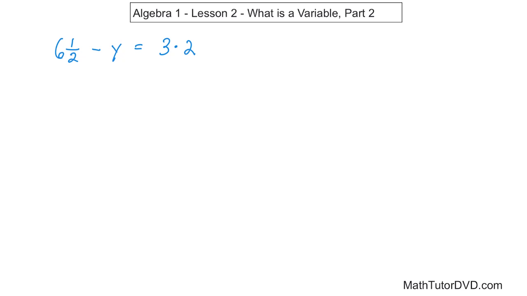So how do you solve something like this? Well first we just kind of simplify it a little bit. We say alright, this is 6 and a half right here, minus some unknown variable y. It's a placeholder. And on the right-hand side, what does this 3 times 2 equal? Well that's going to equal 6. So what you really have is 6 and a half minus some number is equal to 6.